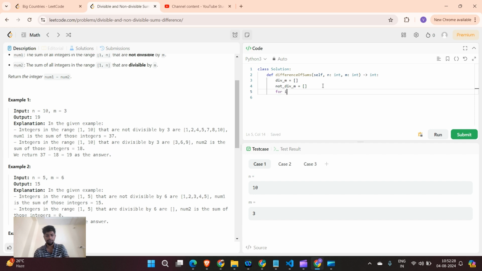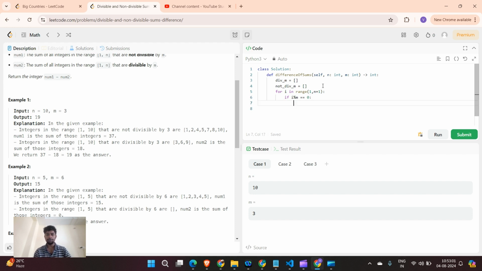So for i in range, starting from 1, and whatever n value they given, we have to do plus one, because if you don't use plus one, it won't iterate till n, it will stop at the step before. So that's why. Then we check one condition: if i divisible by m equal to 0, that is when it is divisible.